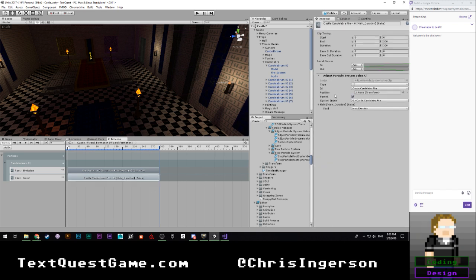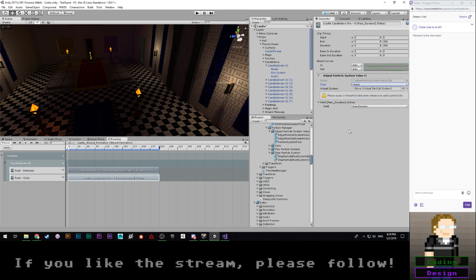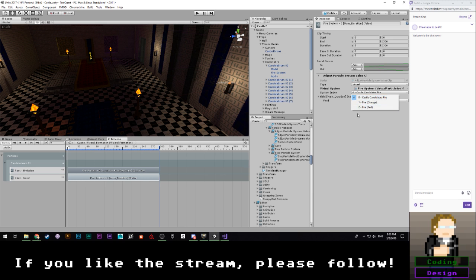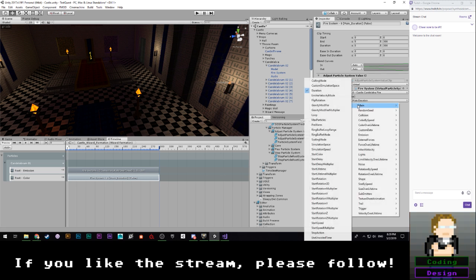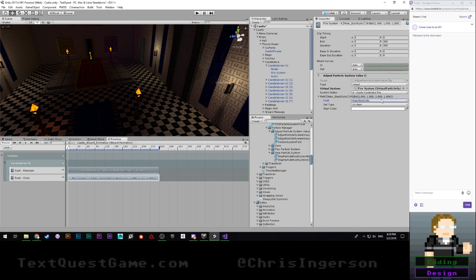Let's go ahead and clear this. I'm going to select this. We're going to set this to be reference. Hooray. Set that to be virtual. Hooray. We're going to set this to be none. We're going to go ahead and set this to be back to a virtual object. We're going to reference it here. You can see that we have all of this. We're going to keep it our castle candelabra fire. We're going to go to main and then start color. Nice. So you can see that that all came out.